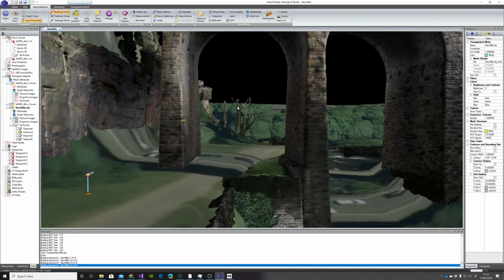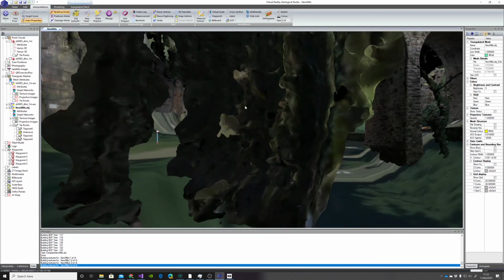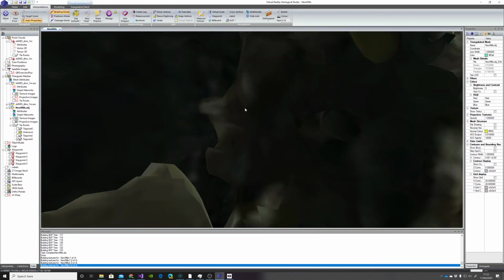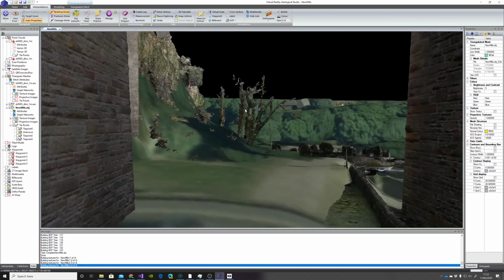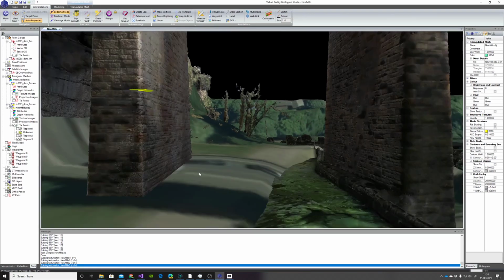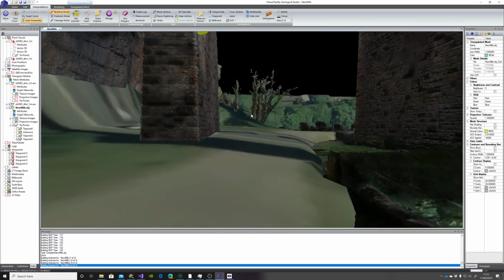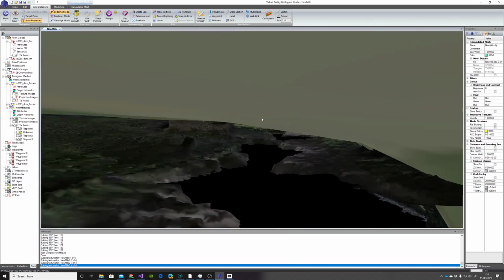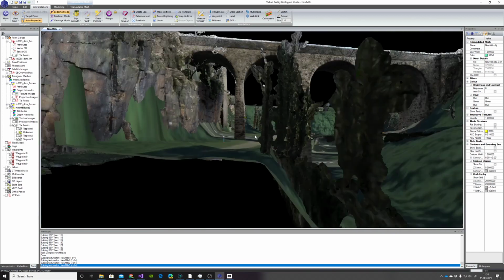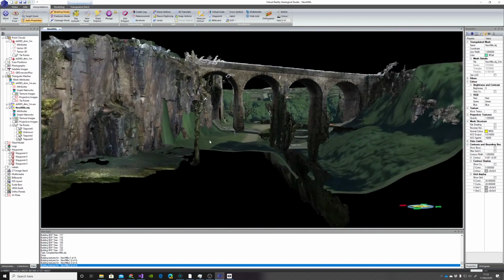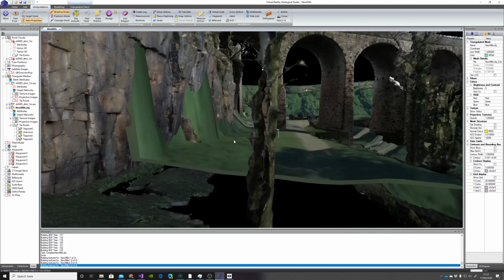Translate it and change the dip slightly. And perhaps we might want to raise this up a little bit as well, just to get everything in the correct position again.